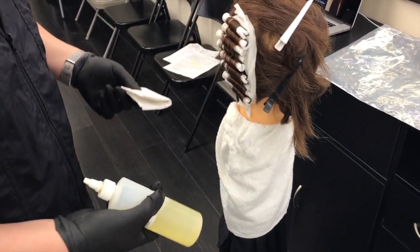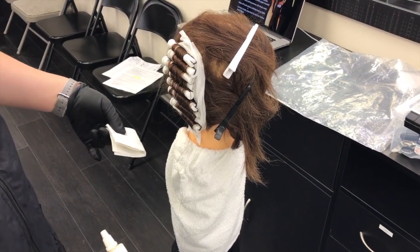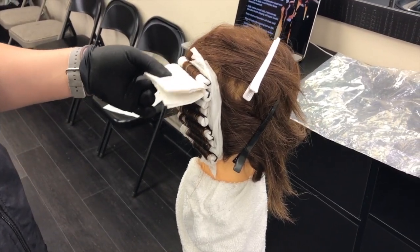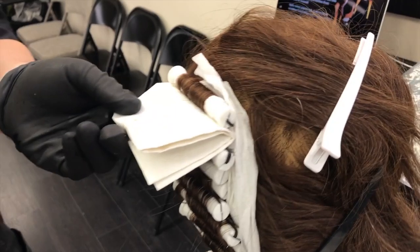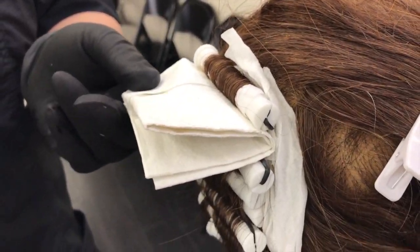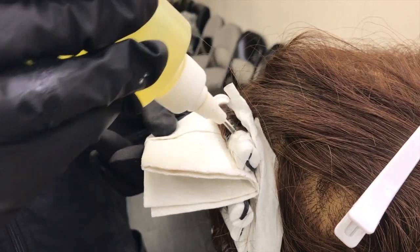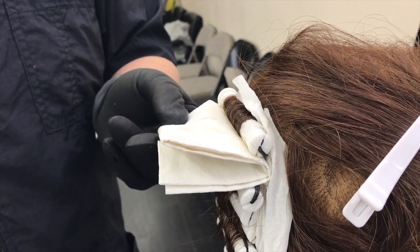Reason being, when I go to apply this perm solution, I want to make sure that I don't have any drippage or runnage onto the floor, because then I have to stop my service and clean up after myself. So making sure that the tip of the applicator bottle does not touch the rod, I'm going to insert my paper towel underneath that rod, and I'm going to work in that Z formation. You can see how that catches all the runoff really, really well.